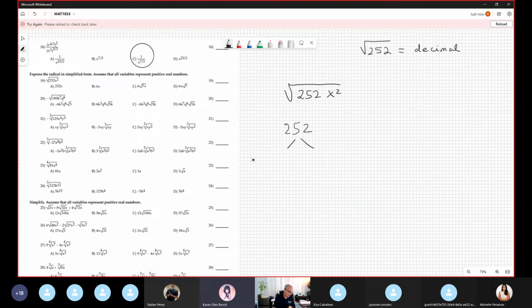You divide by 2. It's 126. Again, 126 is even. Divide by 2 again, 63. And 63 is not even because it ends in 3, but it's divisible by 3. Remember, I divide in that order: 2, 3, 5, 7, 11. Guess the order of the prime numbers. You start with 2. If it's impossible by 2, you switch to 3. If it's impossible by 3, switch to 5, and so on. In this case, yes, it's divisible by 3.